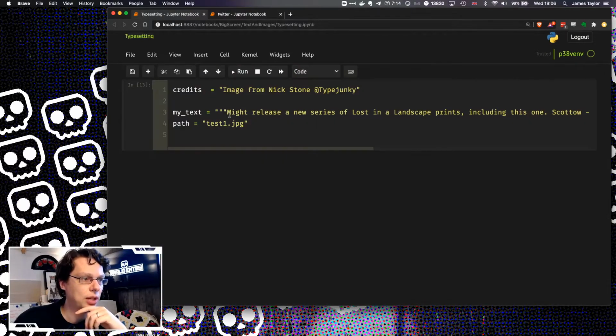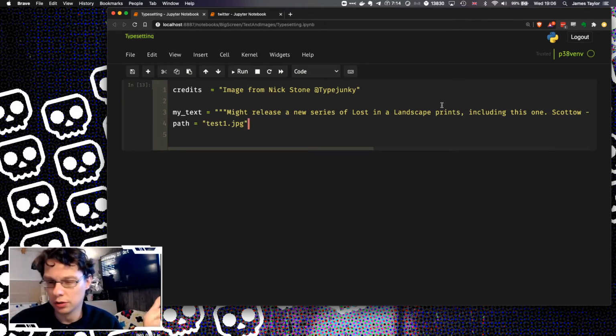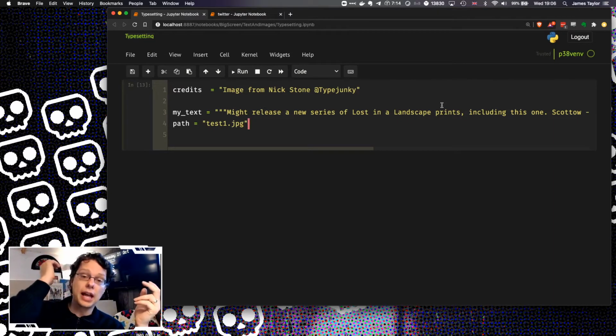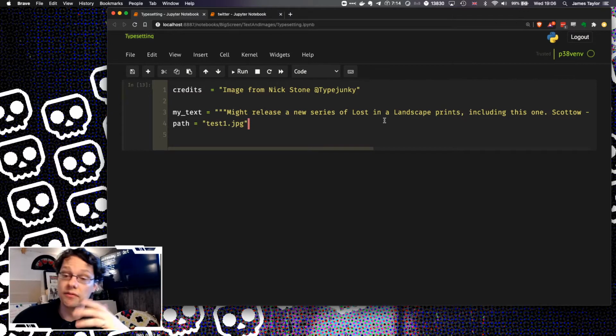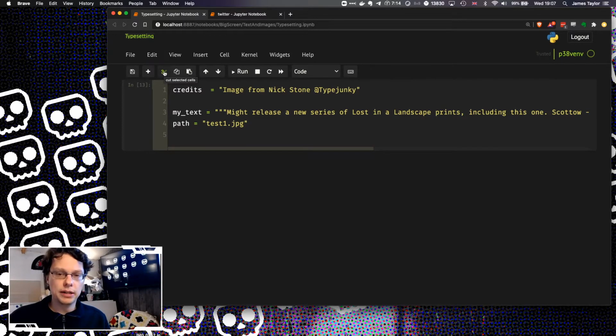For today's example, I'm actually using an image from Nick Stone. The last image I saw in my Twitter feed was by him. He's called Type Junkie, and he's just some quite cool photography of Norfolk and the surrounding areas. Very beautiful pictures, and today I've got a picture here which is going to work. For this example, I've downloaded that picture and put it in the folder. To do the full Twitter thing is a bigger project, and I might show that another day, but at the moment this is downloaded, and I've got the tweet that goes with it here as well.